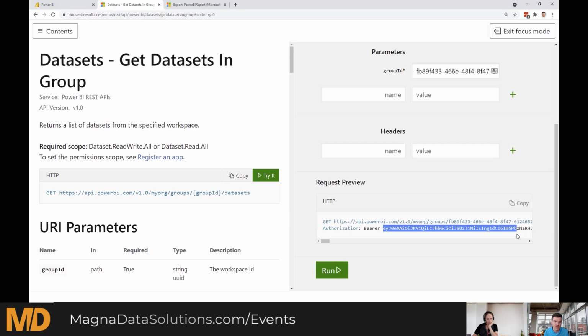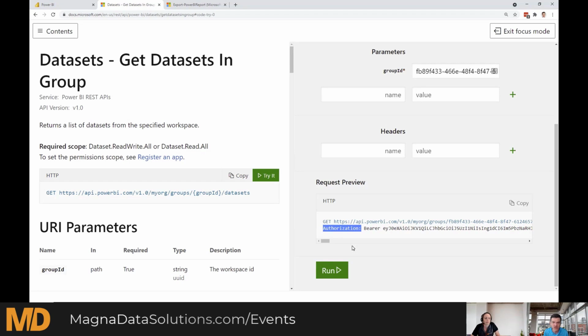This is basically a JWT, a JSON Web Token, for HTTP web authorization. It's also used in OAuth, which is the Open Authorization protocol, and it's something known as a bearer token. So that's what you're seeing here, and this is actually an HTTP header that's being set when it's making the call for authentication. You can't just make the call because you have to authenticate. So this is all done behind the scenes for us with PowerShell or .NET, etc.